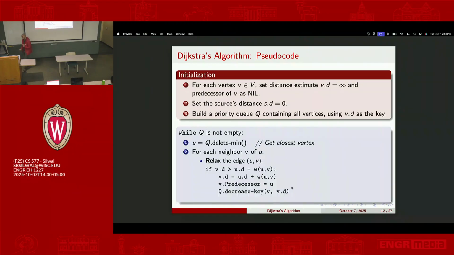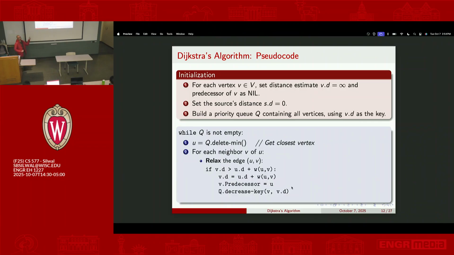But now we don't have such nice integer numbers. We can have 0.7, 0.3, 5.7, 16.9, all these random numbers. But this q dot delete min is going to go to the frontier. It's going to pop the vertex that's the closest vertex to the source that hasn't been explored. So it's an instructive exercise to ask: if I run this loop in an unweighted graph, what will it do?